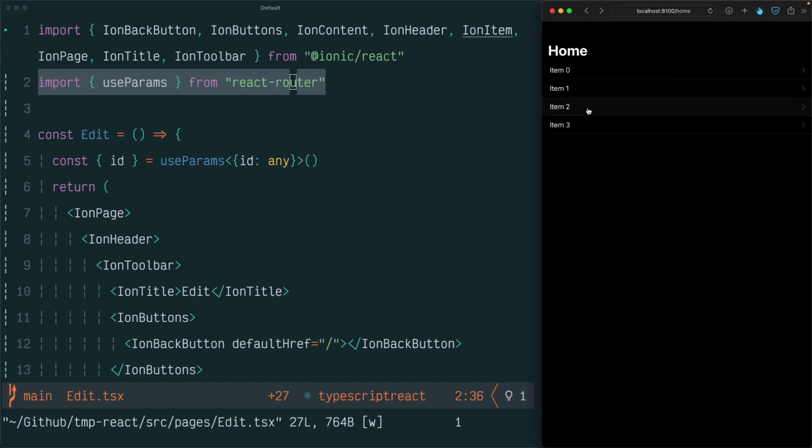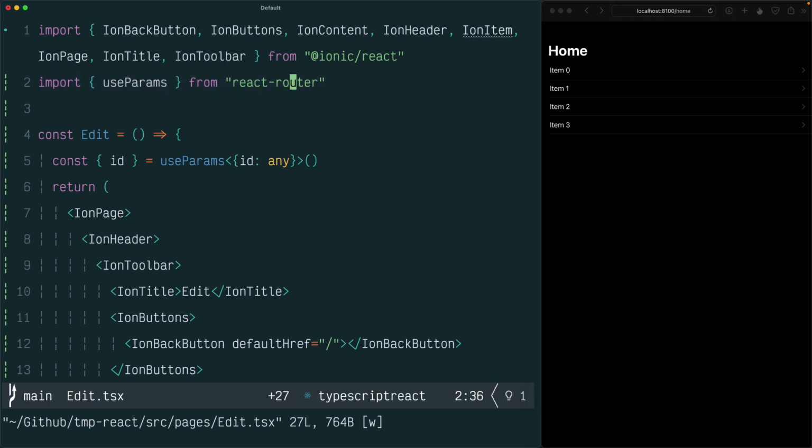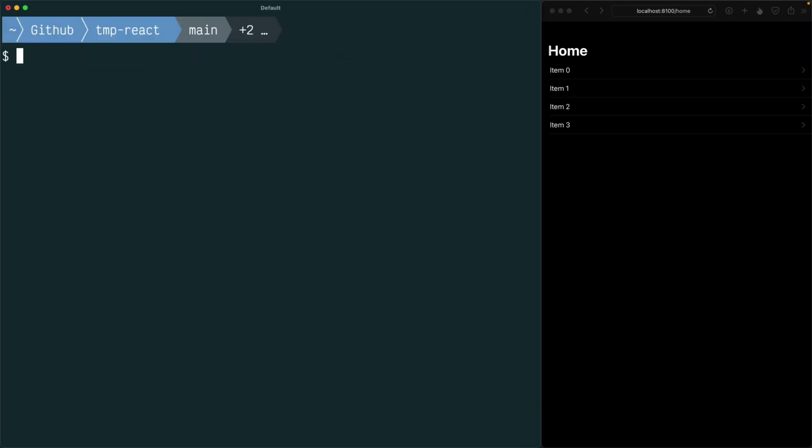Let's go back to our home page, and instead of using these items that we have here, let's use Capacitor and the file system API to get access to our device files and render those out to our app. To do that, let's open up a new terminal window and install 2 new dependencies. So the first one we're going to install is @capacitor/filesystem, which is going to give us access to the file system API. And then we're going to install another package called React Quill, which is going to give us a rich text editor, so that way we can write files to the file system.